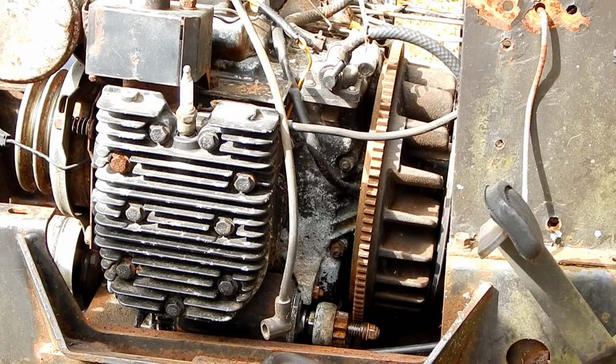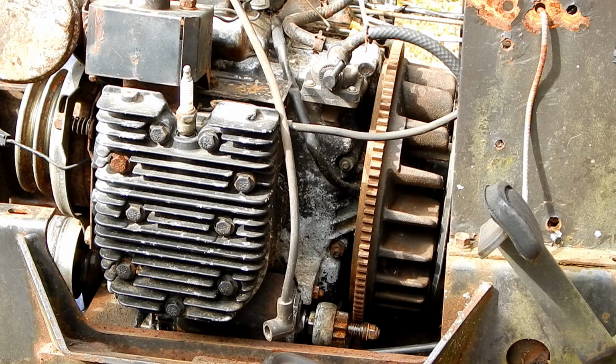Could we test if there's any spark? I can almost guarantee you there's no spark on this thing. Well, right now the wires are disconnected, but even if we hook this up, I bet you there's no spark because the points underneath here are probably going to need to be cleaned and set.